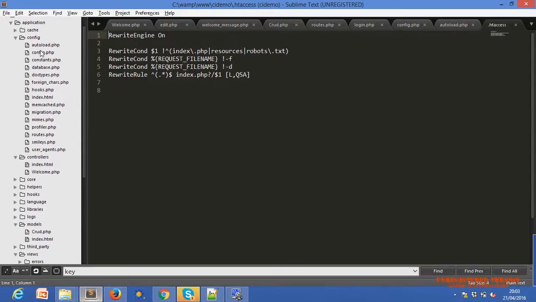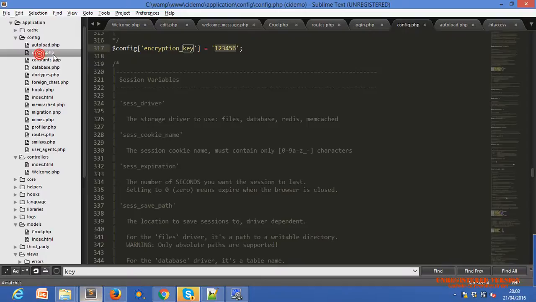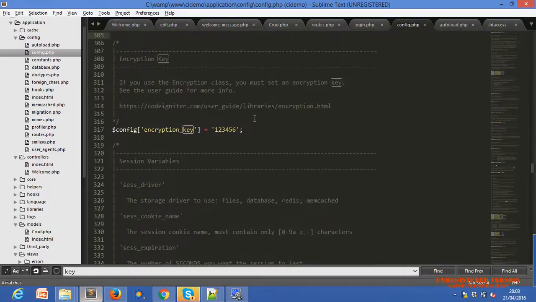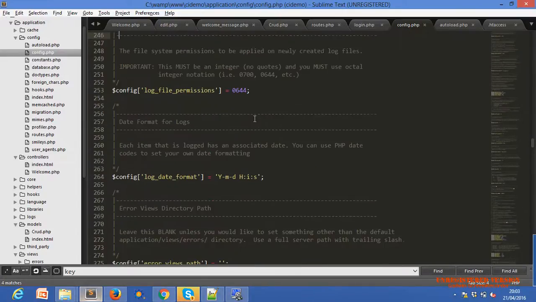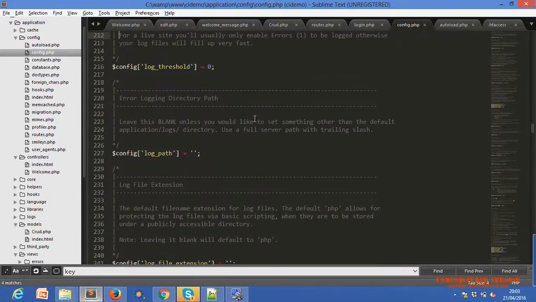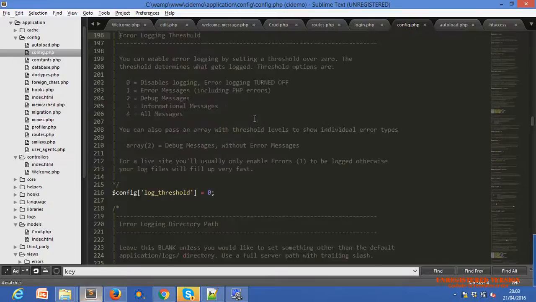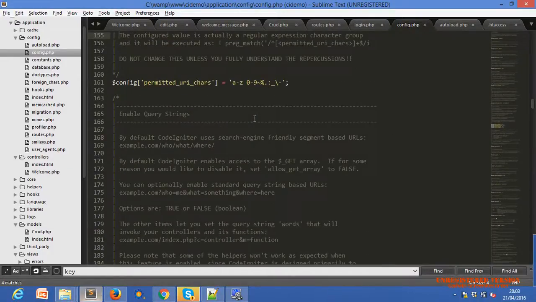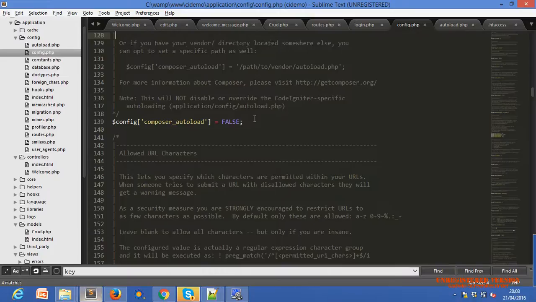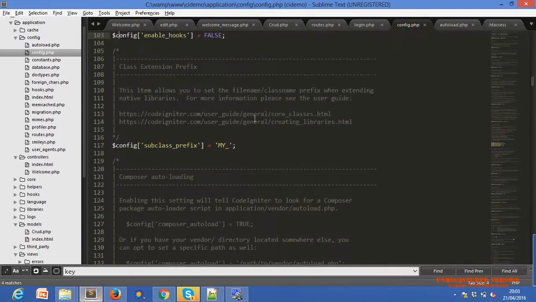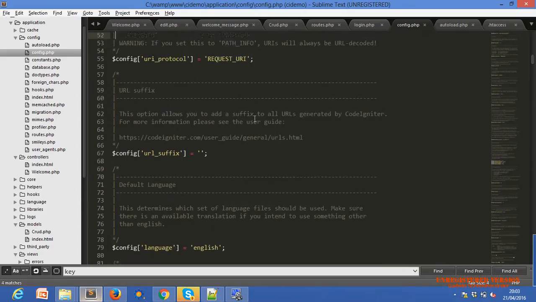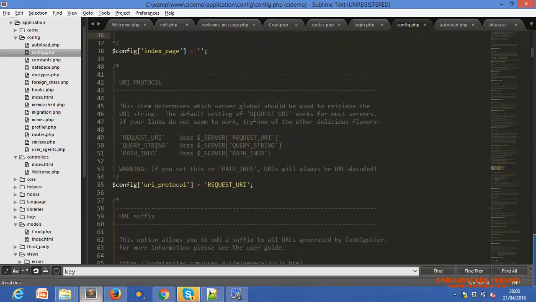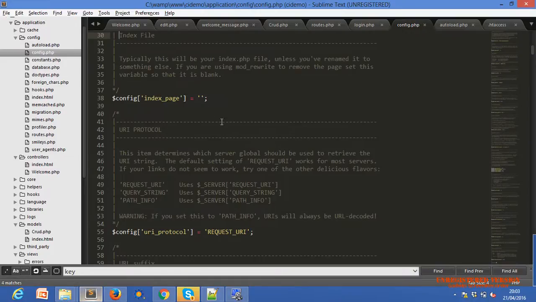Let me show you. Description key, index.php. Right, yeah, the config index page, there would be index.php.